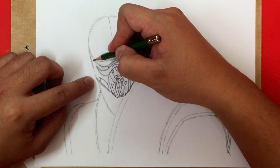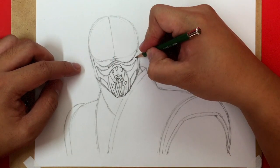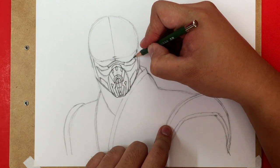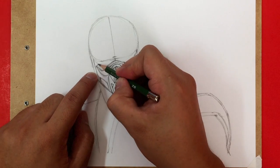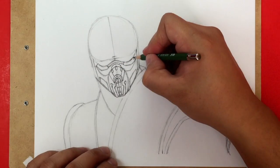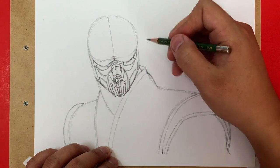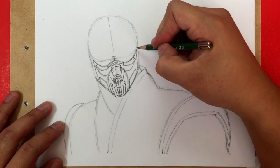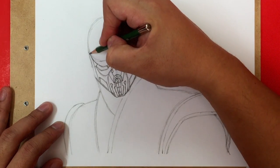From here, I'm going to bring my line up. Okay, now over here, I'm gonna bring it this way. Same thing over here, this line right here, I bring it towards the eyes. And then I draw another line going out, like that. And then the last thing we're going to do is draw a line to the side of the face like that.